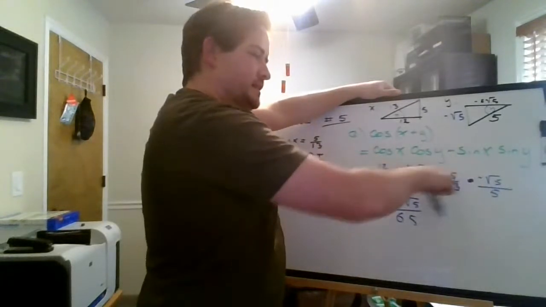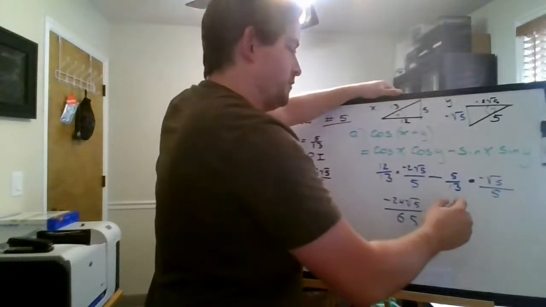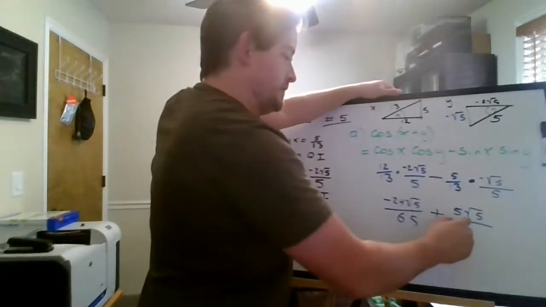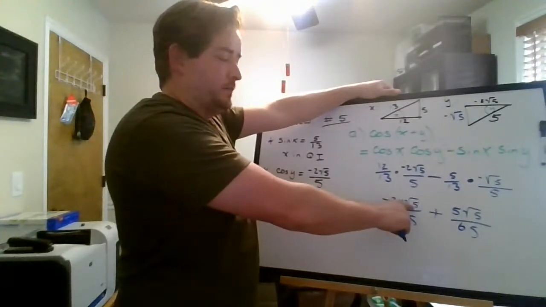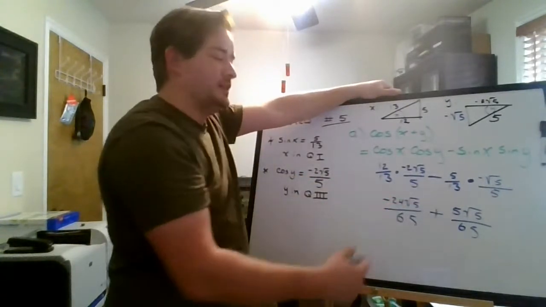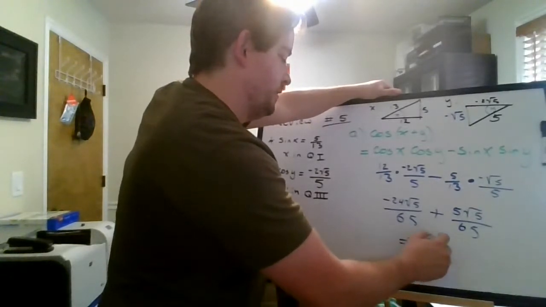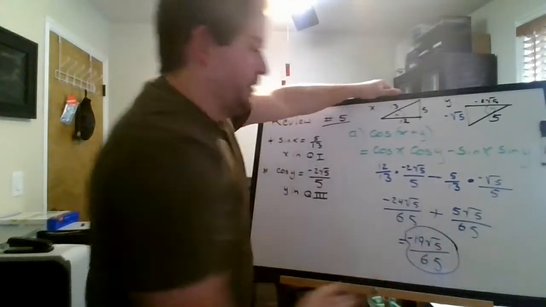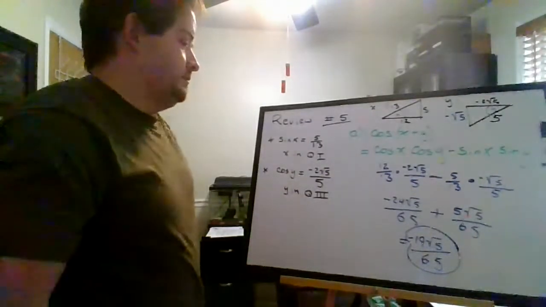Minus, but when I minus these two, 5 times the negative goes minus, so there's 2 minuses, so that's a plus. And that's just 5 root 5 over, again, 65. And so then I can combine these because they have the same radical and they're over the same denominator. So negative 24 plus 5 is negative 19 root 5 over 65. And that, if I recall, is the answer on the solutions to this. So that's it.